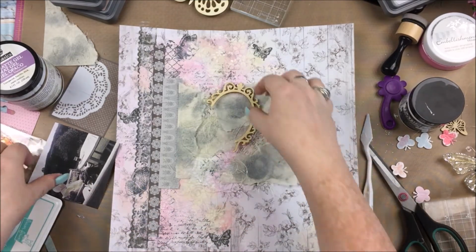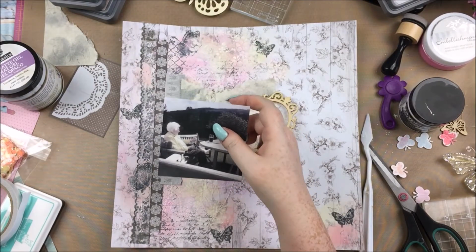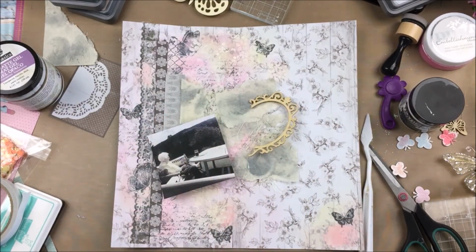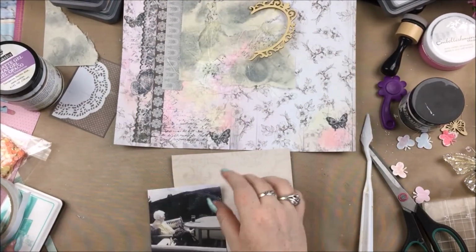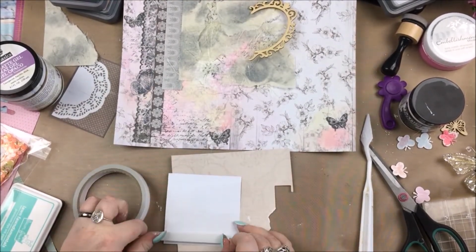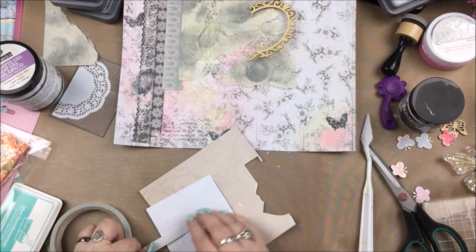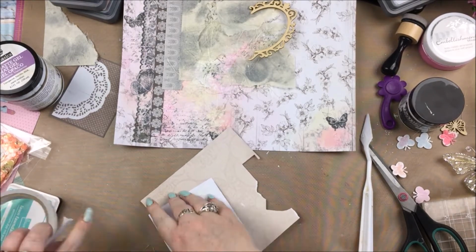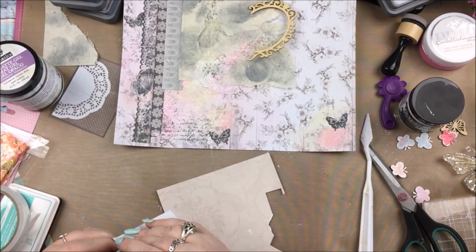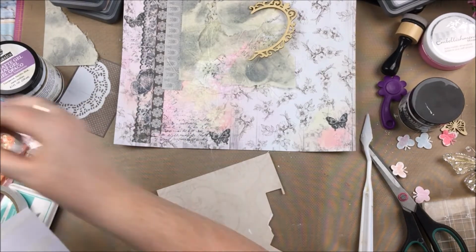Okay, right. I'm going to back this on something just to make it a little bit more sturdy, to find a random bit of card. This piece will do nicely, so double sided tape for that. I think I'm starting to get tired. Also, my camera battery is going to run out very soon, so we will probably need to take a break, which is fine for me because I am gagging for a cup of tea, honestly.